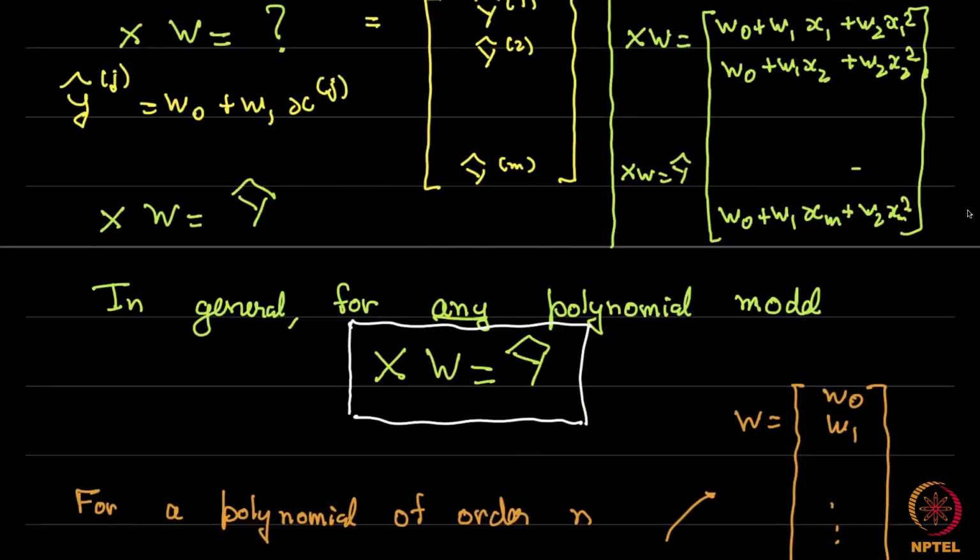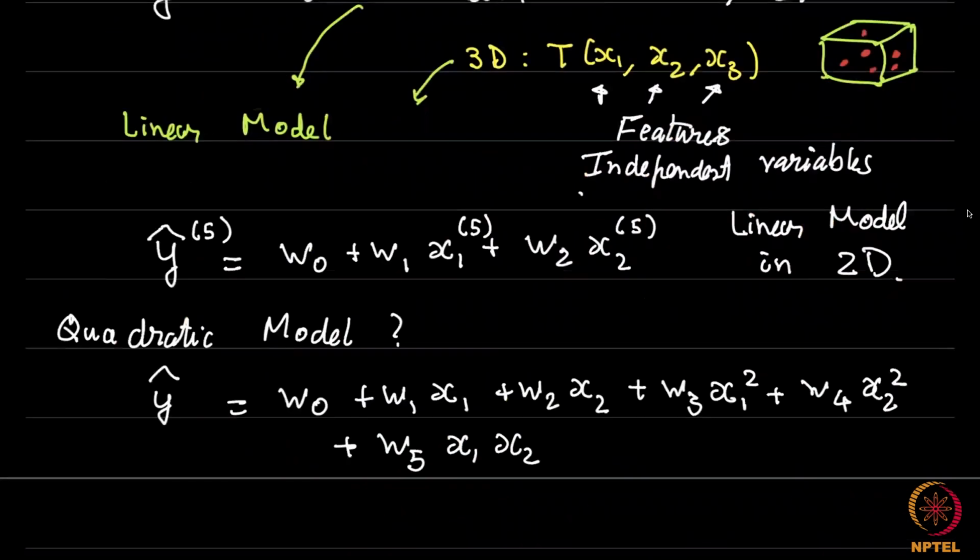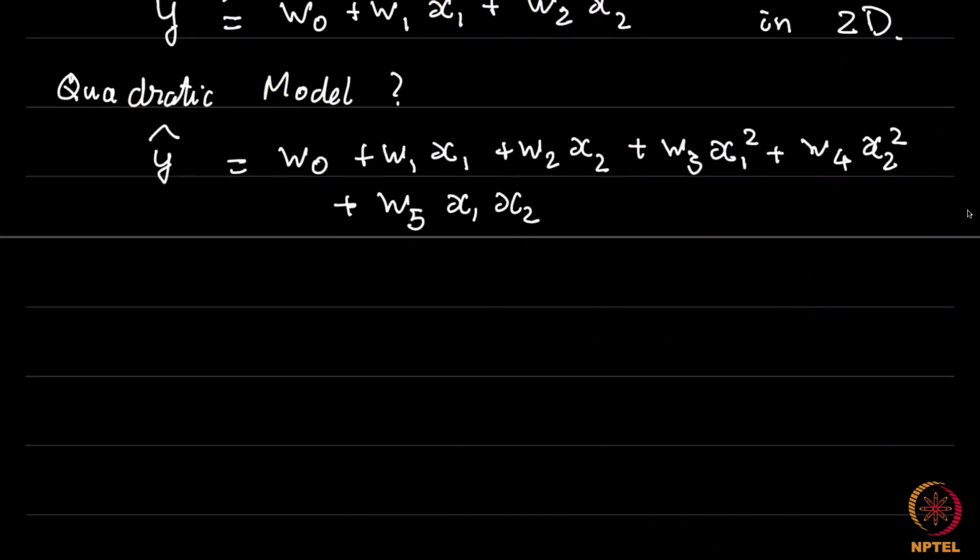Now this looks like a very, very complicated model, but luckily this is where our matrix formulation is extremely helpful. I want to point out again, this is a general model that handles linear, quadratic, any type of polynomial, and it also handles multiple dimensions or multiple features. Now, how does it handle that? By a very simple trick.